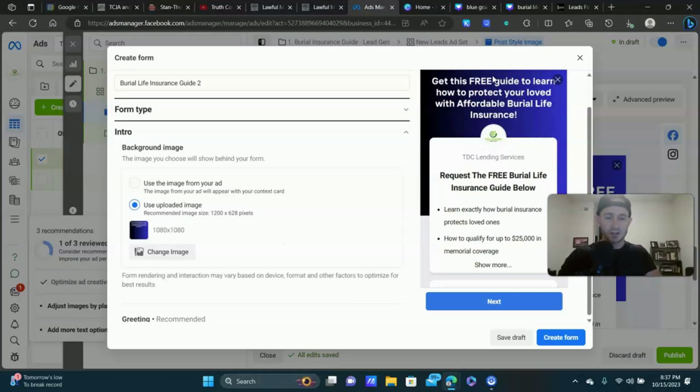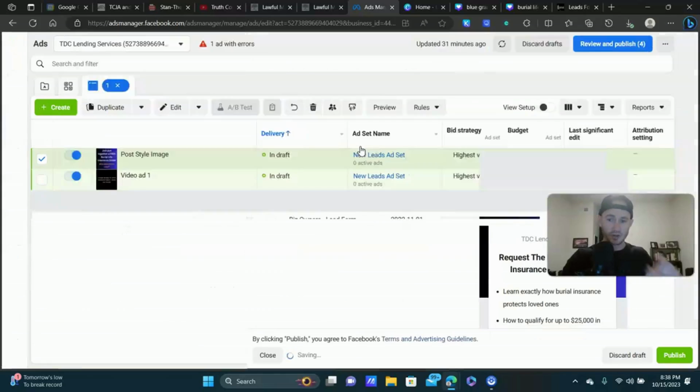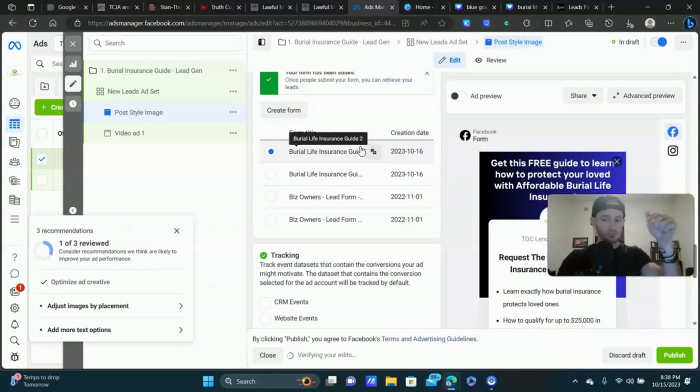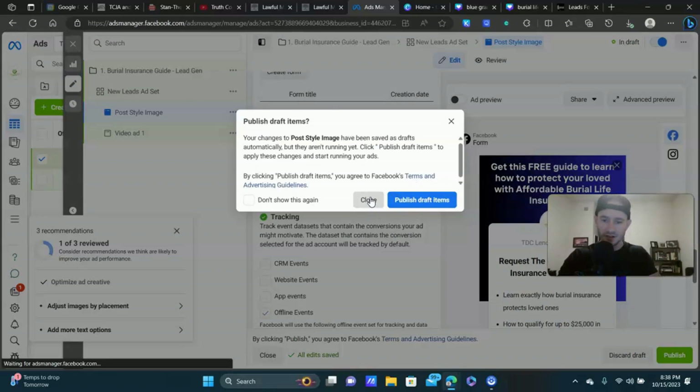And you're going to see how much better this looks. Look at that. It's like an additional call to action on the page. If you think about what your landing page would look like if you were sending them to an actual web page, that's kind of what we're doing right here. Now we're going to create form. We do need to make sure we change the form in the other ad, so don't forget to do that. I can't publish because we need a payment method on file, which the client will do. But we'll go ahead and exit out for now just to save it.